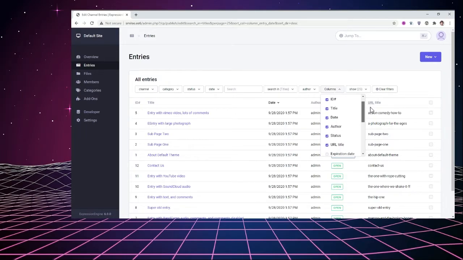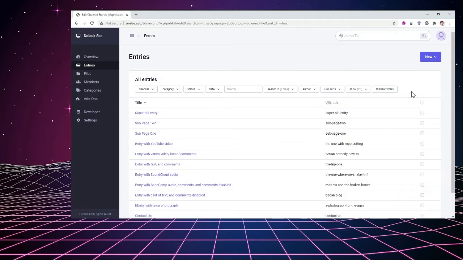So let's say we want just title and URL title. I uncheck the checkboxes, click anywhere on the page, and in a second, the page reloads and shows me the columns that I selected. I can also select any of the custom fields that I have.